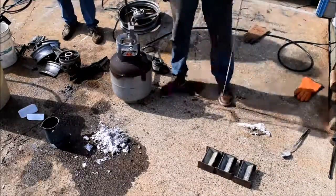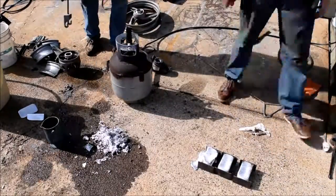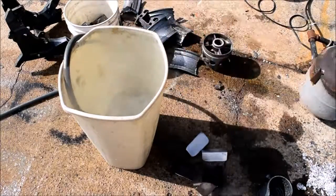We did this multiple times. I think we got about 42 ingots out of this. Now we just quench them, and they fall right out.